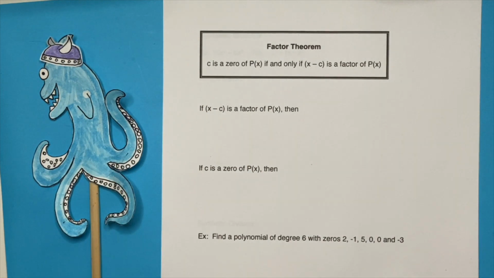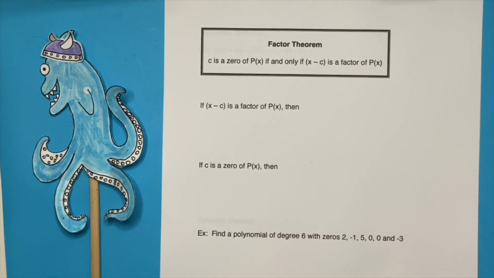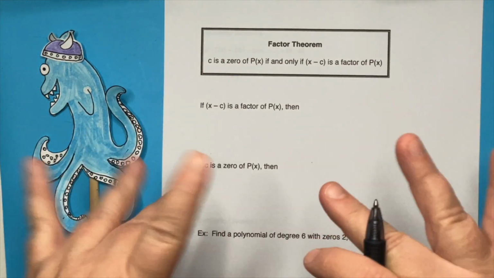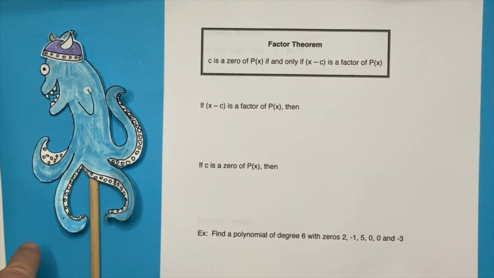Woohoo! Welcome back. Tonight we're going to be talking more about polynomials and their zeros and division. Yay! And our friend Sharktopus, who is both smooth and continuous, is here to help us out. Okay, so we're going to start off with the factor theorem. Woohoo! This is a really big deal.